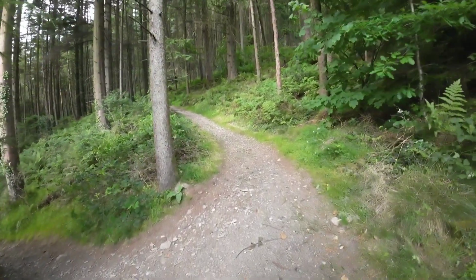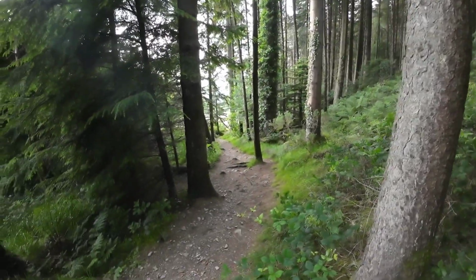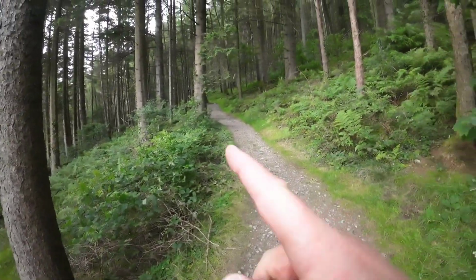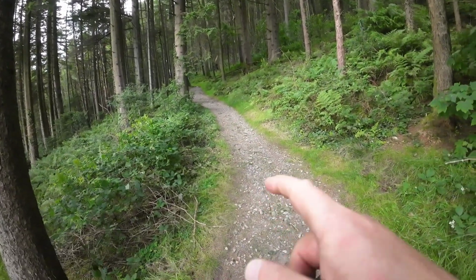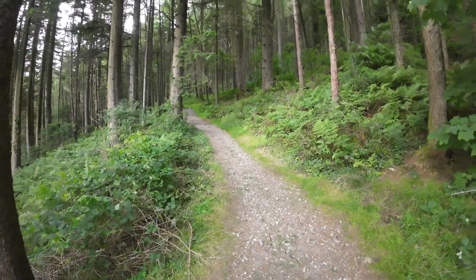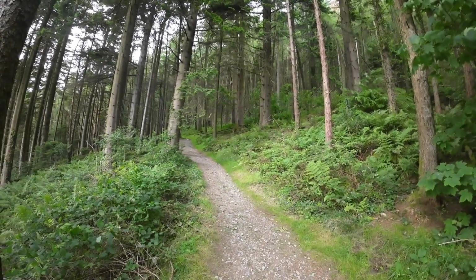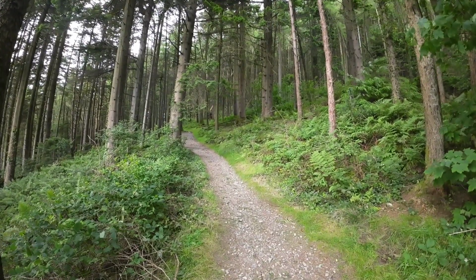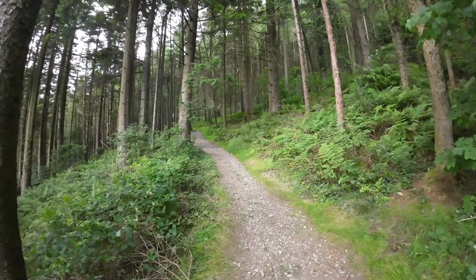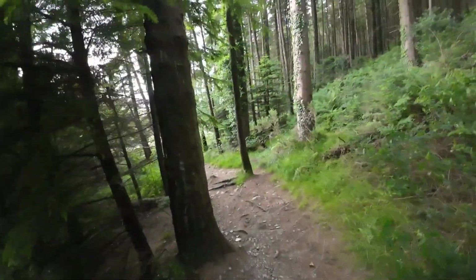So if you do want to come up to Slieve Martin, you come up this little trail here. I'll go down that trail and I'll show you where that is, that part of the car park. But you head up here and it's just a simple path. Yes, it will zigzag back and forward, and it'll feel like you're never getting to the top. But once you get up to the top of there, you will see a break in the forest, and then there's a path off to the left and a path off to the right. Take the path to the left, and that'll take you straight up to the top of Slieve Martin. But yeah, that's been a fun day.